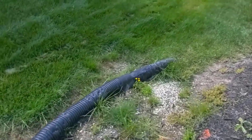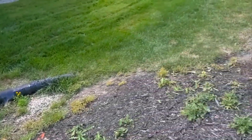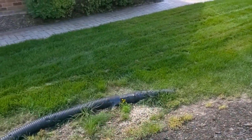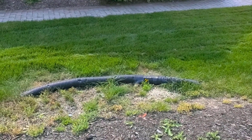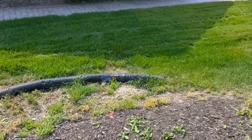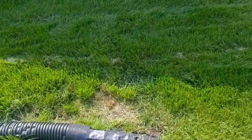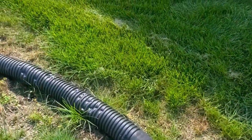We always build our system so the pipe is at the bottom, so the frost can't push it to the top like you see here. This took more than one winter — every year it got worse and worse. Now it won't even flow water. You can see that the lawn service has been hitting that pipe and they put some tape over it. This whole thing is just a great example of why here in the north we have to bury our pipe a minimum depth.